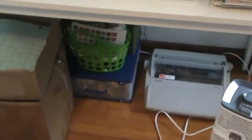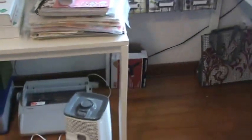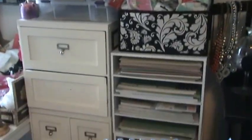Underneath on the ground, I store my typewriter, my extra photos, my bottle cap kits, and then these two boxes are brand new stuff. I haven't even gotten into opening it yet. As I get it in, I throw it in there because I have no idea what to do with it. So yeah, this is my little slice of heaven. I'm very blessed. I get to look out to that. I have so many things at my fingertips.